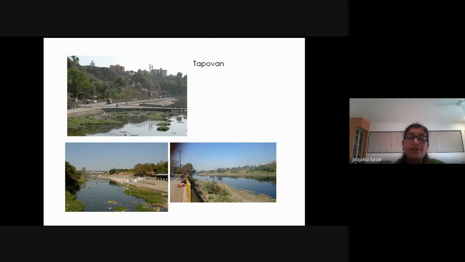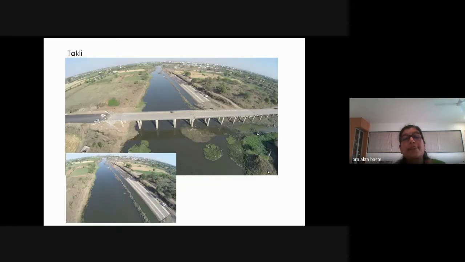And the last point over here is the point where the river starts flowing outside the corporation limits. And if you remember my first slide, where the development has still not gone, but is likely to come in the coming 30 to 40 years, this kind of a stretch also will be lost in the coming few years if we don't take the proper precaution of protecting these kind of banks of river Godavari.